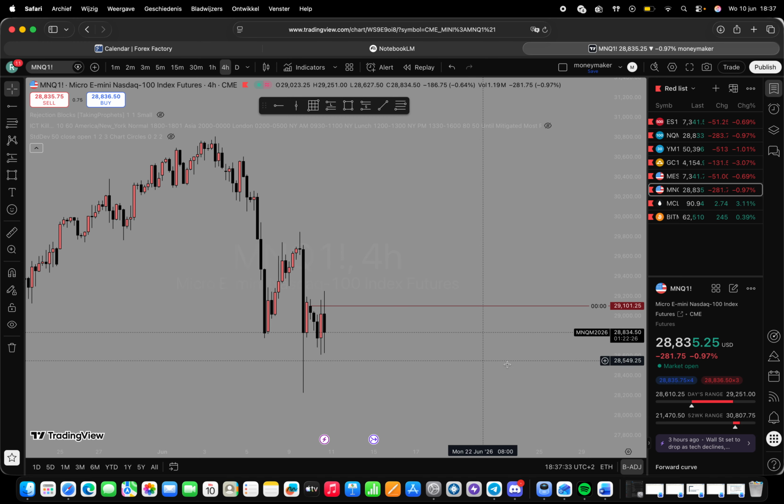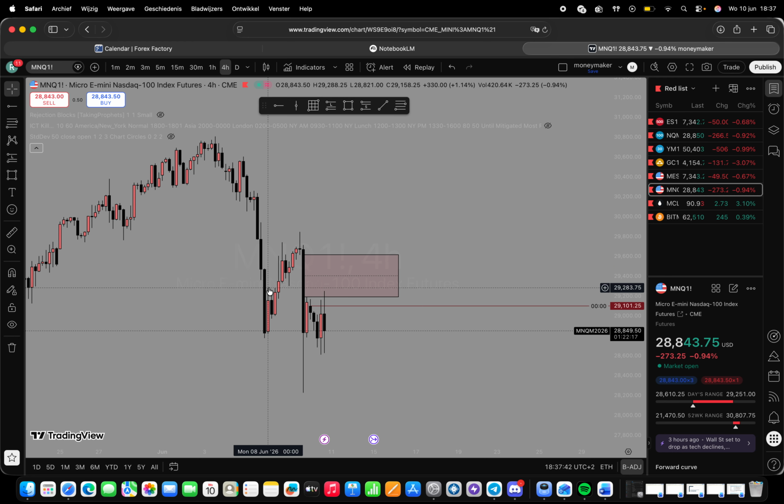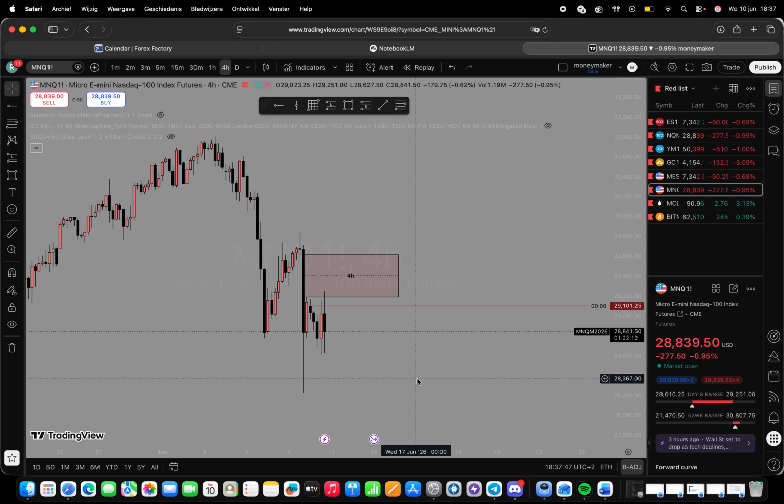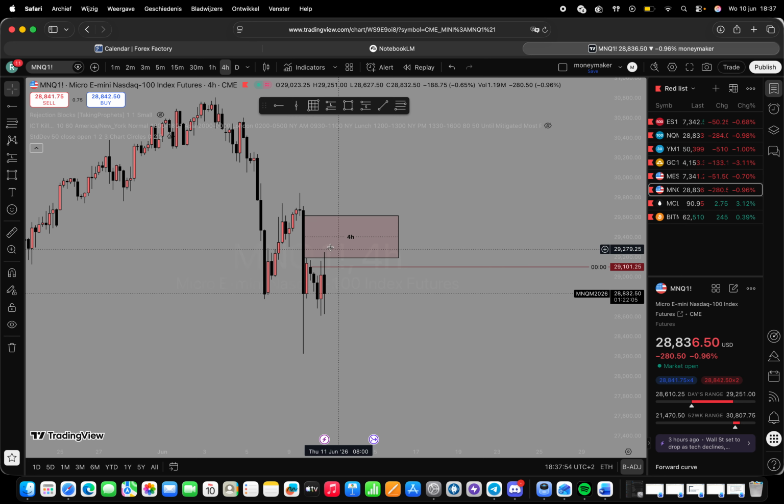Afterwards, we're going to go to the 4-hour time frame and see if we can spot a high time frame PD array that we can tap into. And this was exactly the case today. So we had our 4-hour fair value gap, and this was my target to tap into in order to go lower. But throughout the 4 hours that we had here, we wanted to buy or take long to the 4-hour fair value gap.